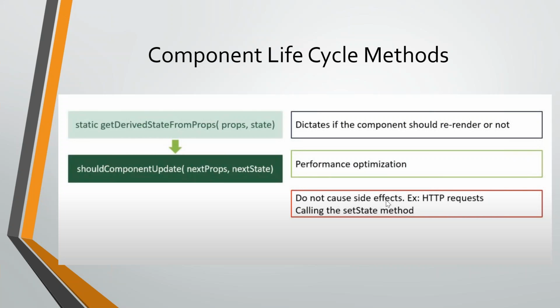Okay, so component lifecycle methods also work on updating. Whenever there is an update in the state, you can use the update methods of the component lifecycle. The first method is getDerivedStateFromProps. As I told you, if there is any change in the property, it will change the state, but it's not a useful method. We discussed that. Next, if you are updating the state, shouldComponentUpdate. This is one of the methods which will perform a certain check.